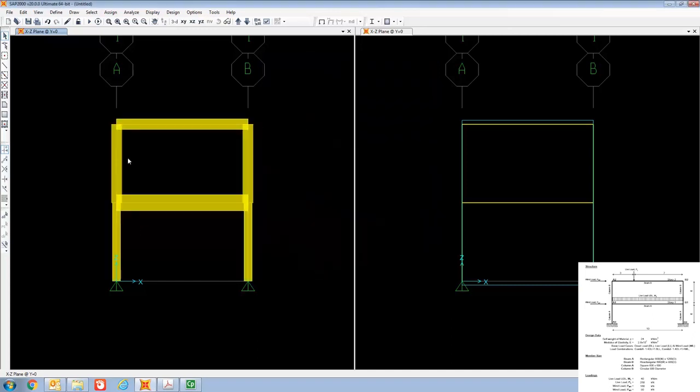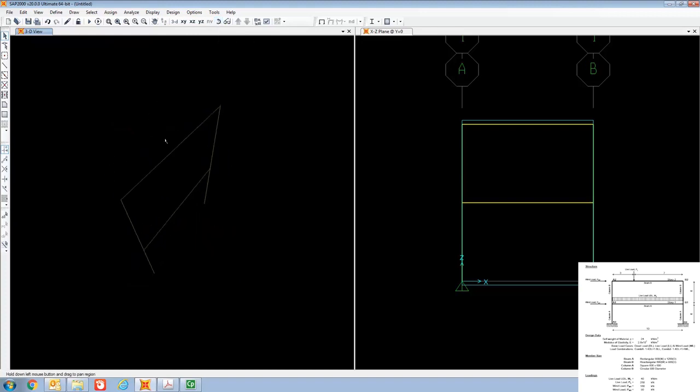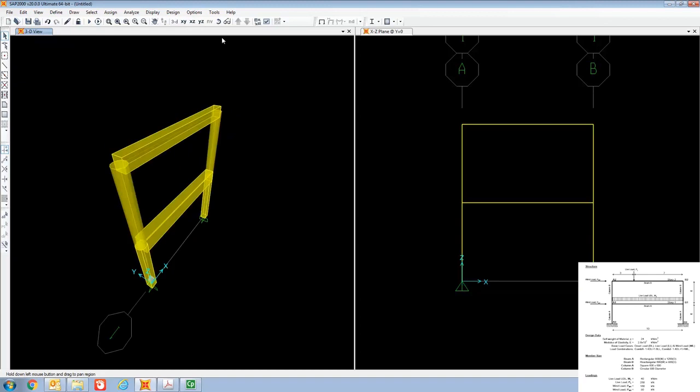Right, so in front of you, you can actually change it to 3D view. So on the top you can see this button here, click 3D, and you can use this button to rotate it. The reason why we change it to 3D view is you can actually see the rectangular cross section for both beams.